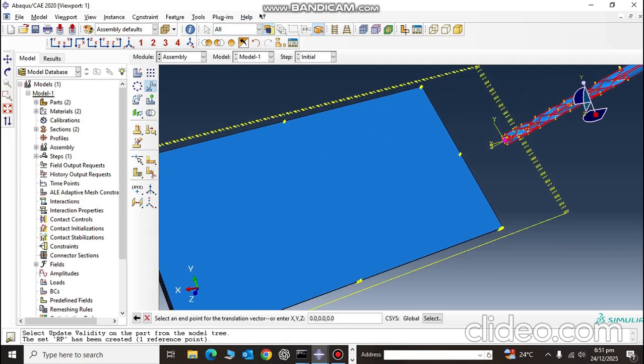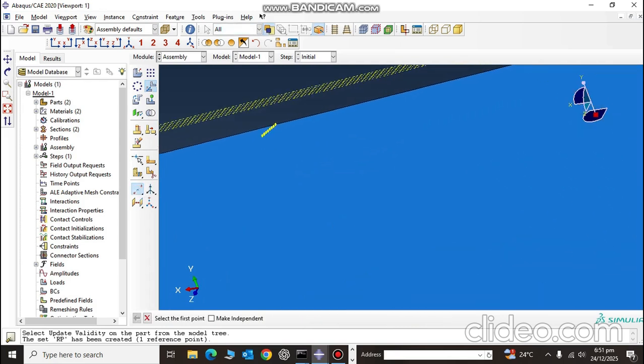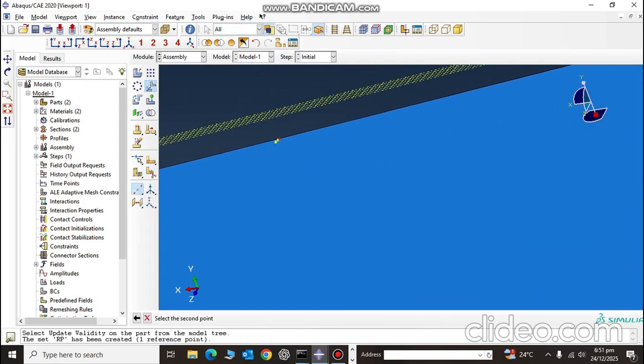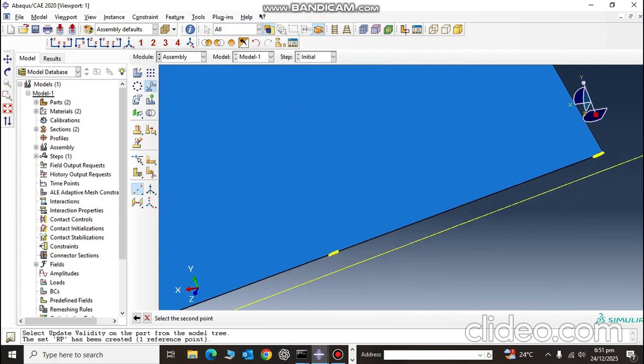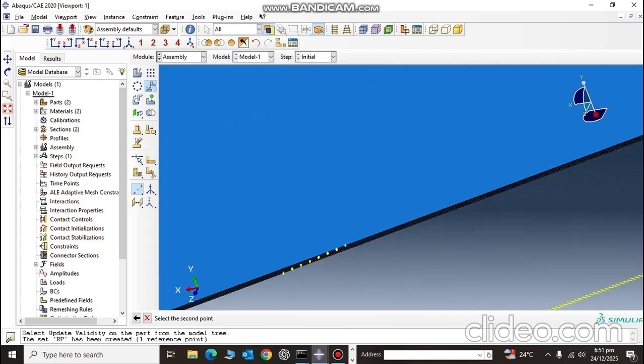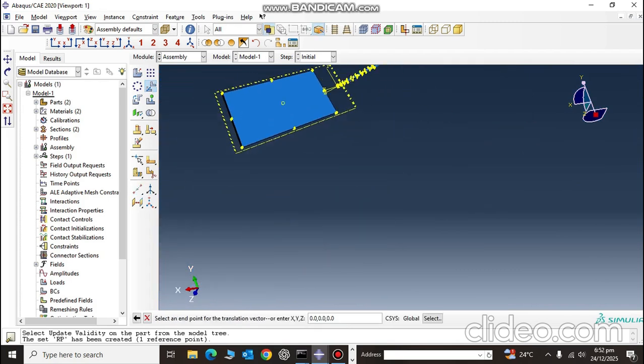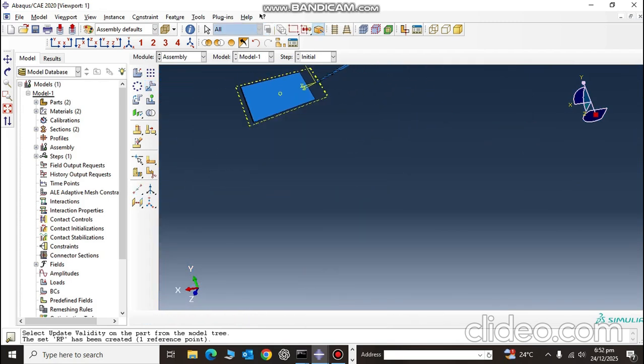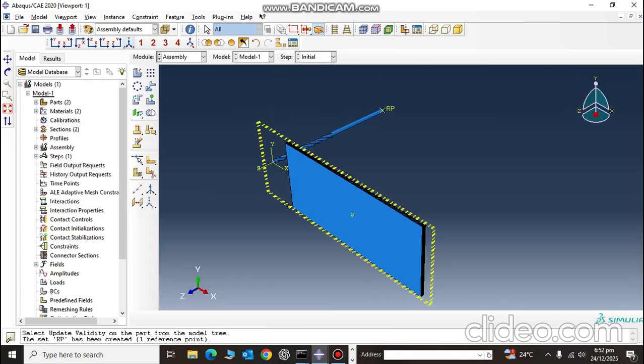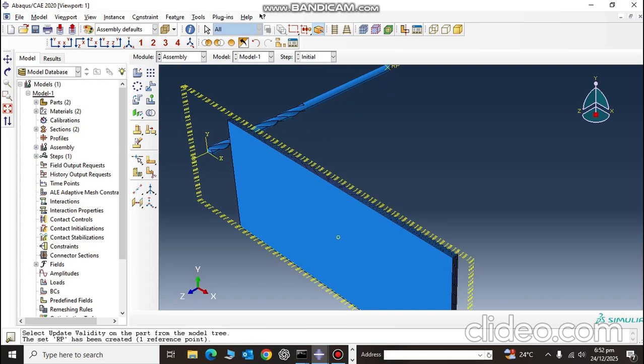So we need to create a centroid on the composite, so we are selecting this thing. As you can see, the centroid has been created. Now we need to translate that drill bit into this centroid. Again we are doing it.